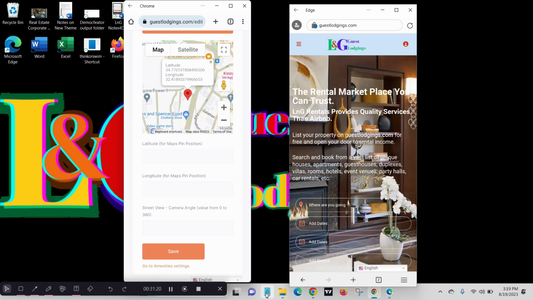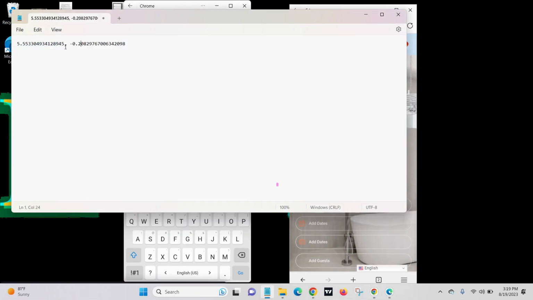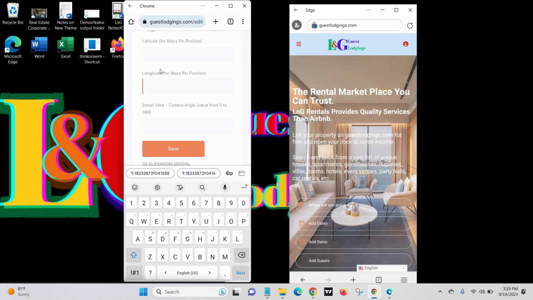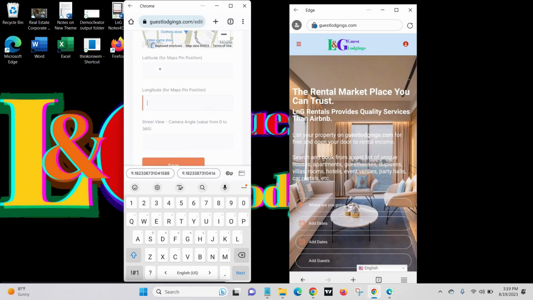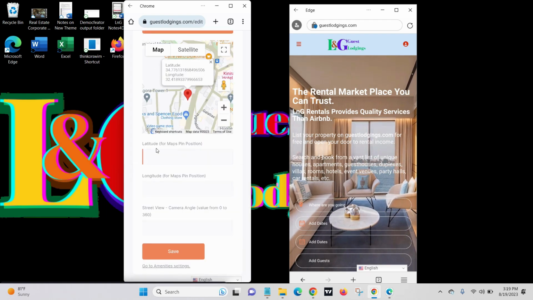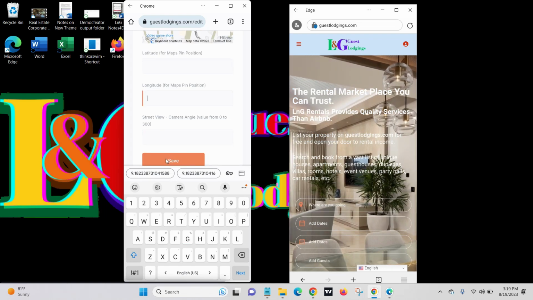So we already copied from Google. The first value is latitude. The second value is longitude. So just save and continue.